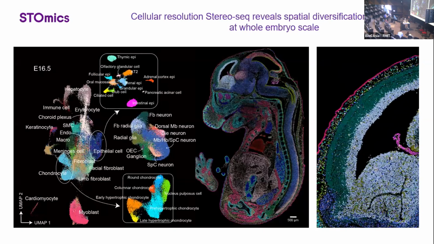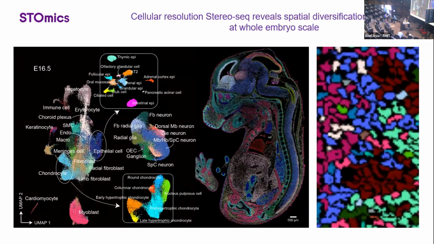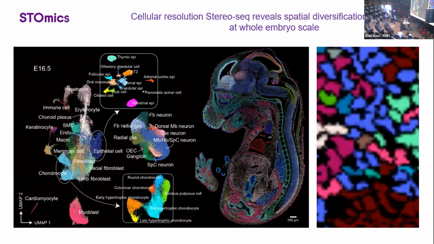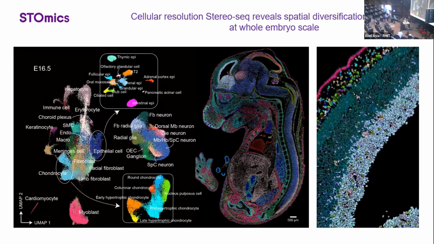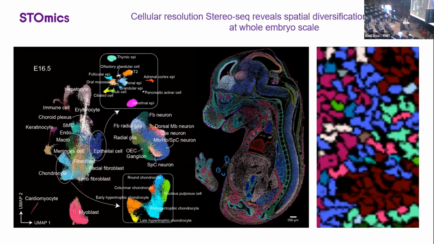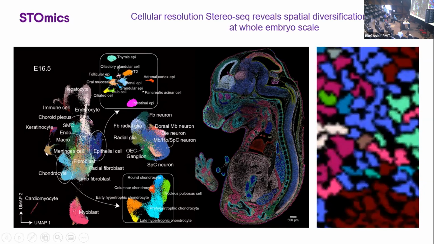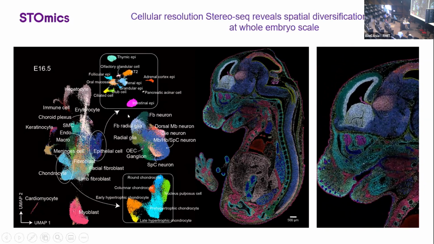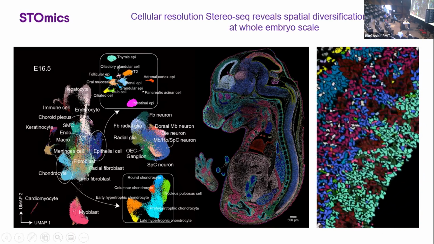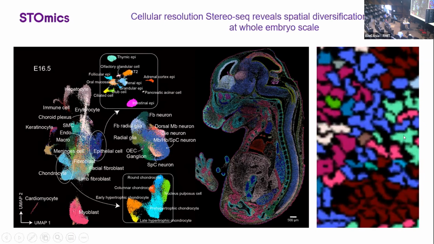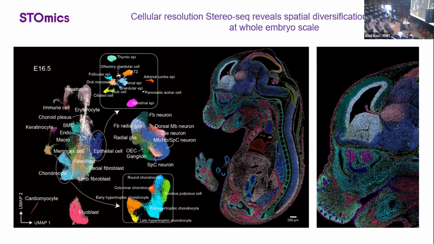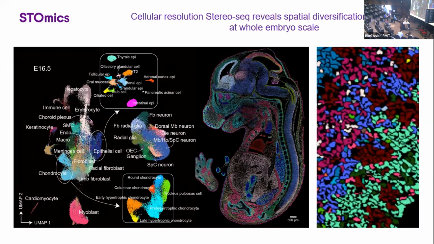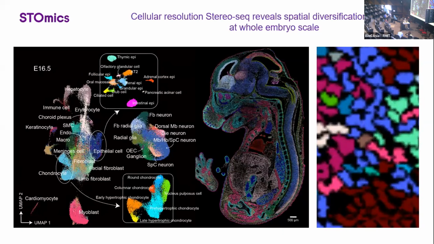So with the spatial information, this is actually analysis based on the image and also the sequencing. With this, we can have a very optimized clustering result. And if you go to the right video, you can see that we can go to very detailed position and information about the different parts of the mouse organs.